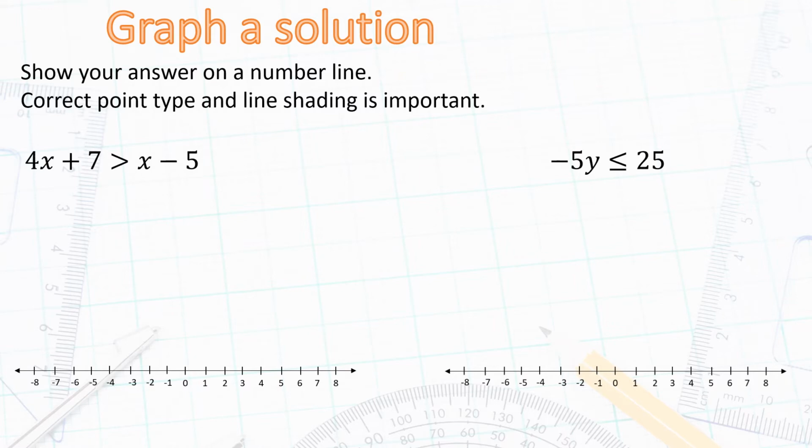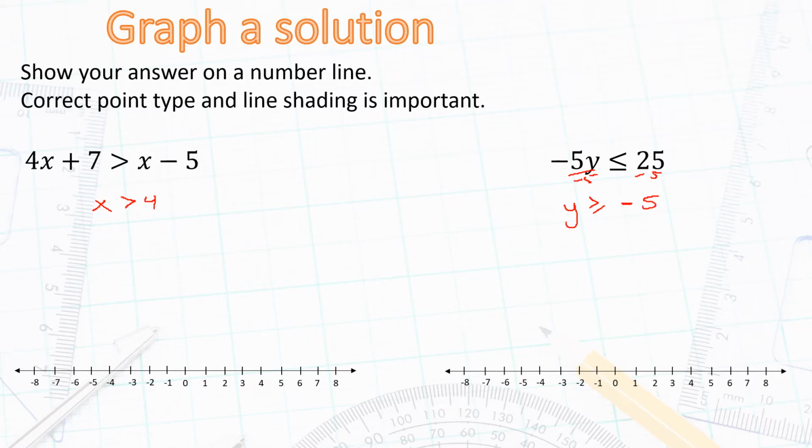All right, let's take those solutions and just graph them on a number line. So the first one was x is greater than 4. And the second one was y is greater than or equal to... oh, this one's different. But if I were to divide by -5 on both sides, the sign would flip and I would get a -5. So let's just graph that one.